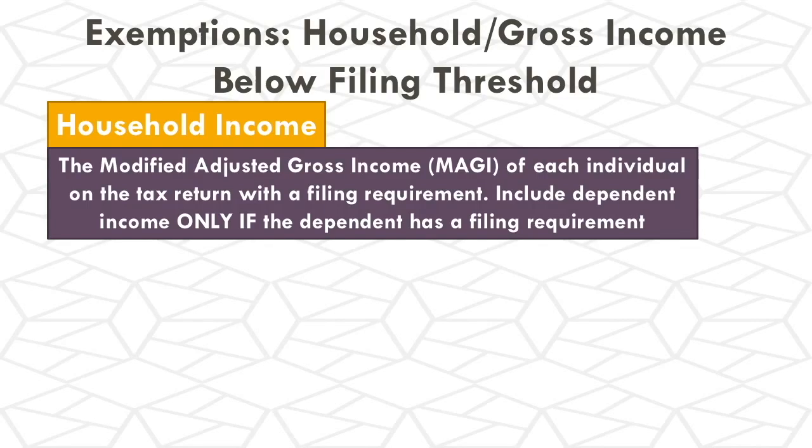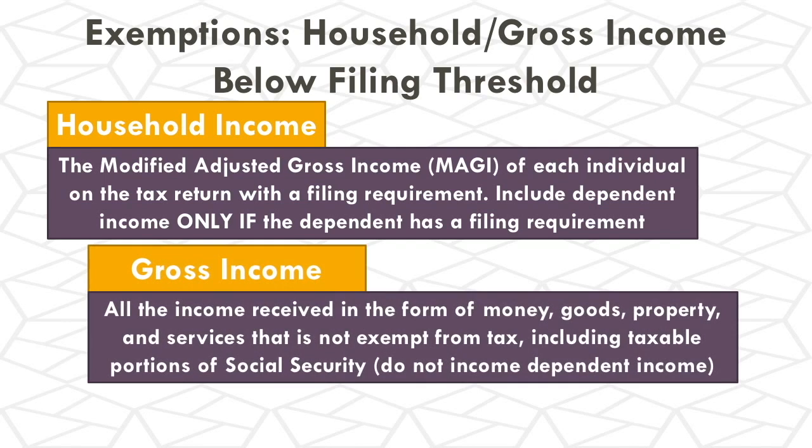However, we also do have to include a dependent's income when determining household income if that dependent is required to file a tax return. So you can see the Filing Basics tab in your Publication 4012 to determine if a dependent is required to file a tax return. Note that just because a dependent may file a return, it doesn't mean that they are required to. They might just be filing it to get a refund back because they didn't have any tax liability or anything like that. But check your Pub 4012 to see the conditions in which they would be required to file a return. If they were required to file a return, you've got to add that to household income in order to determine if they are below the filing threshold.